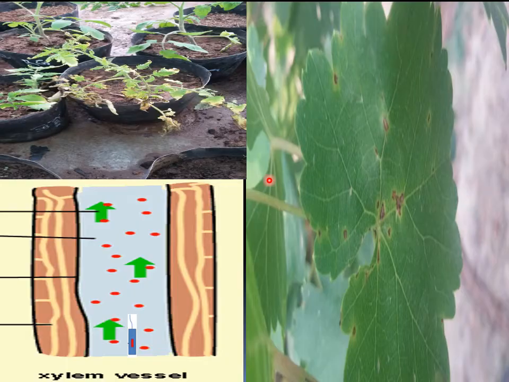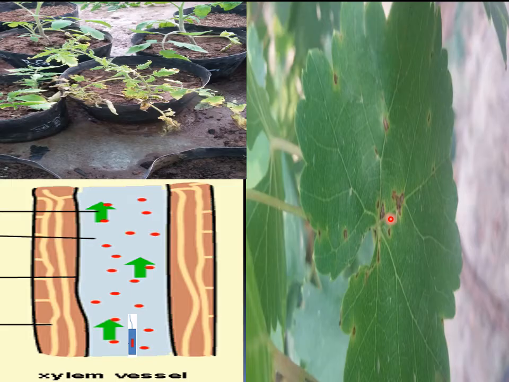If you look at the right side of your screen, you are clearly seeing a leaf on which there are brown necrotic spots distributed all over the leaf, and even some of these spots merge with each other. But all these spots are present on this leaf only and they are not distributed in the different parts of the plant. So if they are confined locally, such lesions are known as local lesions, and they remain confined to that part of the plant unless some agency picks the pathogen from this leaf and distributes it to the other parts of the plant. Such lesions are known as local lesions.